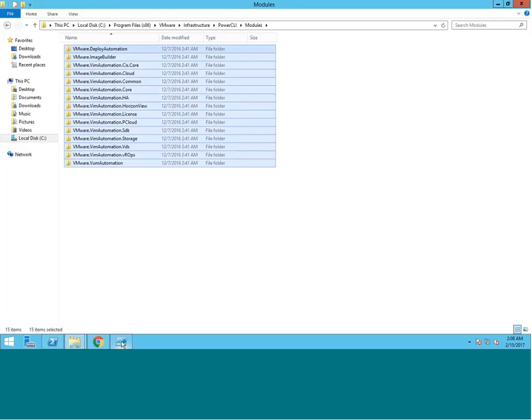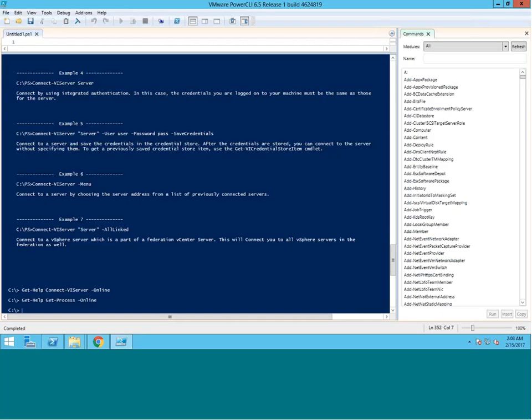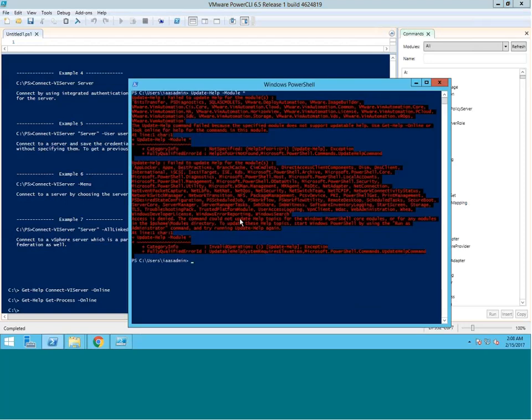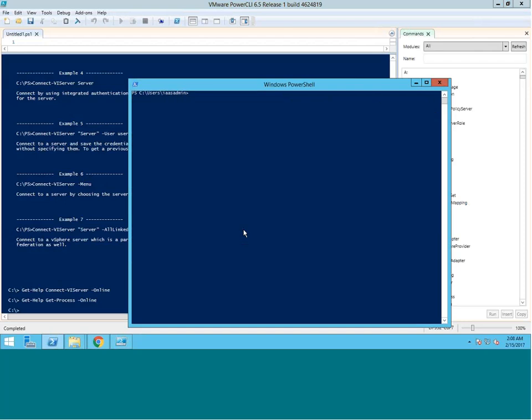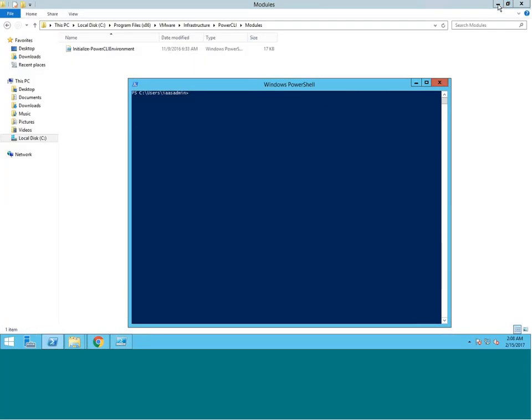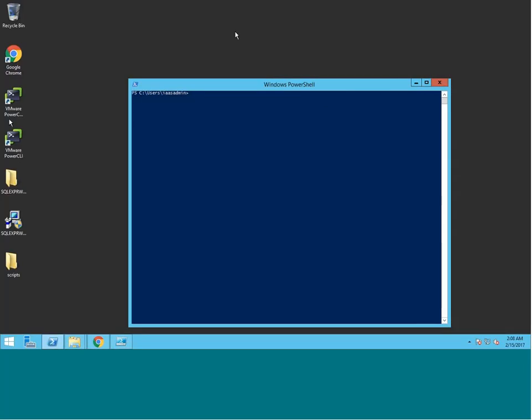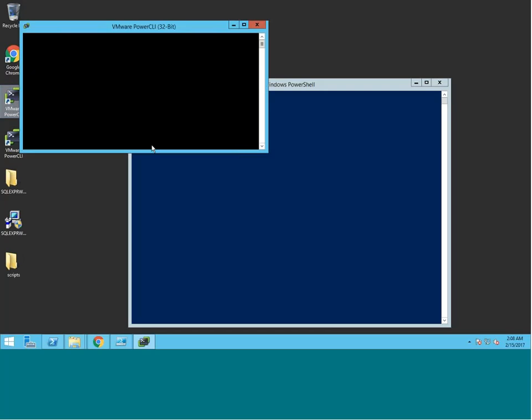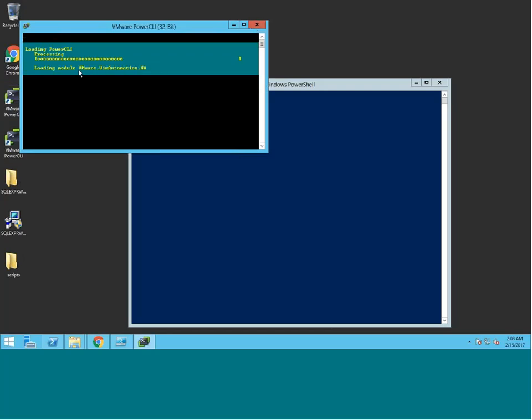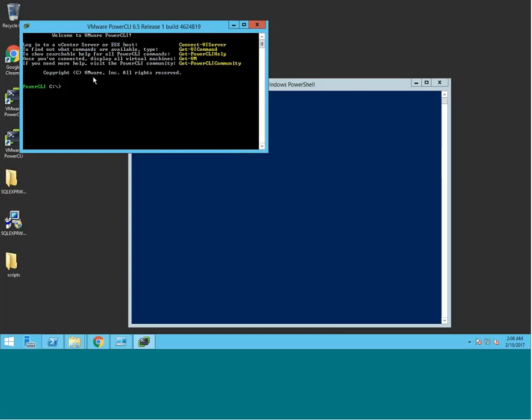Now, when you open PowerShell, say ISE or normal PowerShell, it will not load the modules by default, because they are not there in the default path. Unless you are opening the VMware PowerCLI console, which is exactly loading the modules, loading PowerCLI, you will not get them by default.